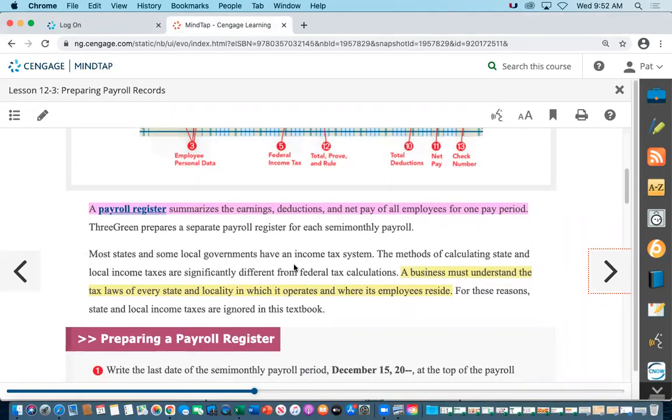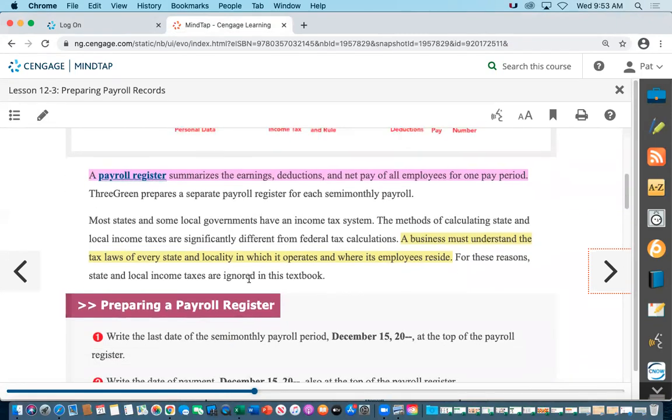There's a lot of different things with state and local taxes, governmental taxes. These change from place to place. Some places have local option sales tax. Some taxes are bigger. Some have more road taxes. You're not trying to get too political. Some towns are going to have more tax than others. If you live in, like, New York, Chicago, LA, anywhere in California, there's going to be more taxes. So there's a variety of things. So that's why we don't talk about local and state taxes in this book.